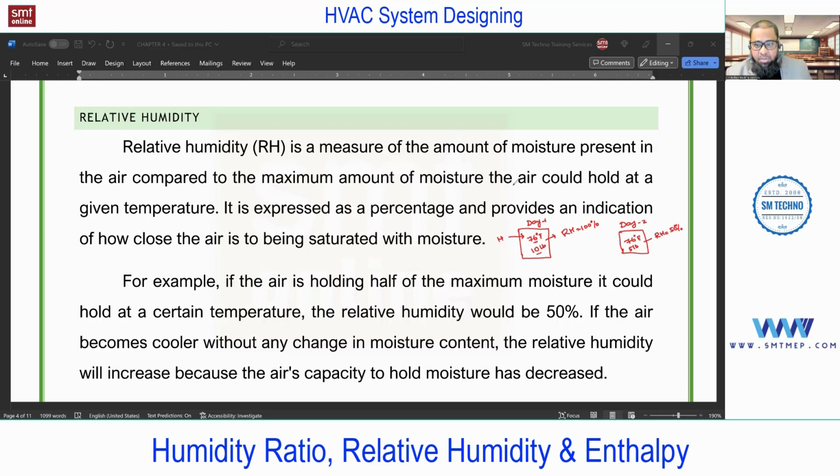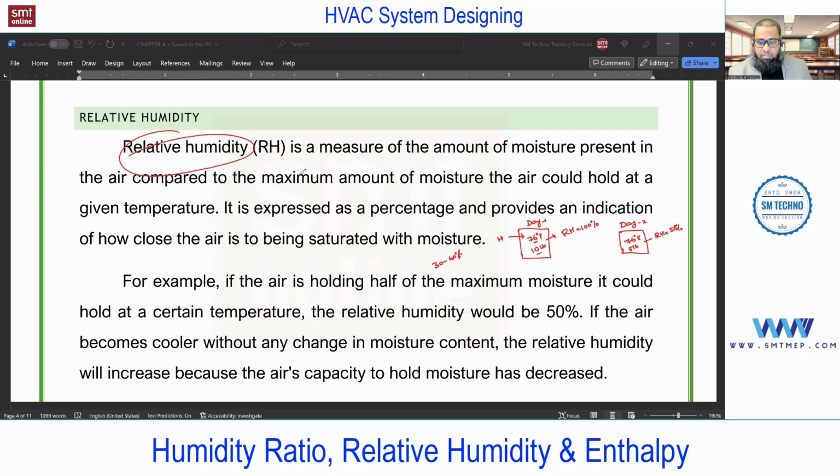And remember, whatever temperature you maintain for human comfort, if you maintain 30 to 60% moisture level at this temperature, it means you're maintaining comfort. As we discussed in the starting session, for human comfort the humidity level should be 30 to 60, right? Below 30, what will happen? Dryness of skin. And above 60, sweat, stickiness, the muggy condition. So in both conditions that is not comfort, and that's the reason the range is 30 to 60. Whatever the maximum possible moisture at that particular temperature, if you maintain 30 to 60%, you can maintain comfort with respect to moisture for humans. So that's the reason relative humidity is important.